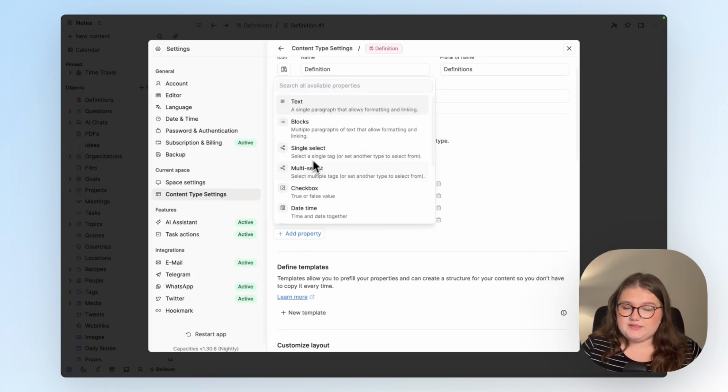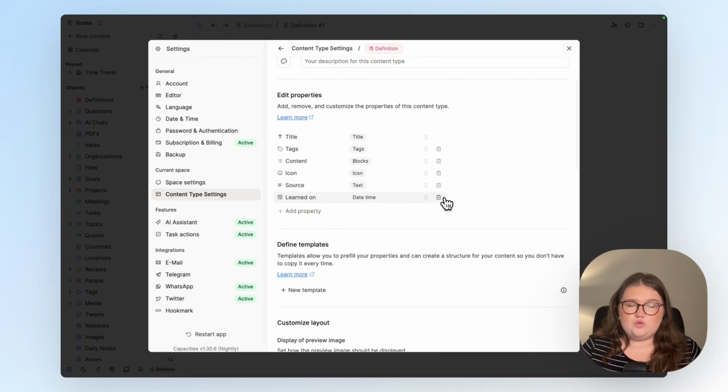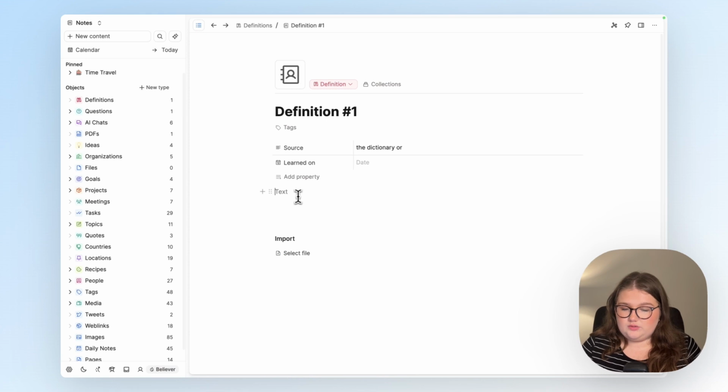And then the select properties let you link between different object types. So if you delete one, it will be deleted across all of your objects. The one that we really recommend you don't delete unless you're absolutely sure is blocks. Blocks are what you write in, it's where all of your content is. And even though there is a warning for deletion, if you delete it, you are literally deleting all of the word content within your object type. So just be sure you want to do that before you actually press delete.